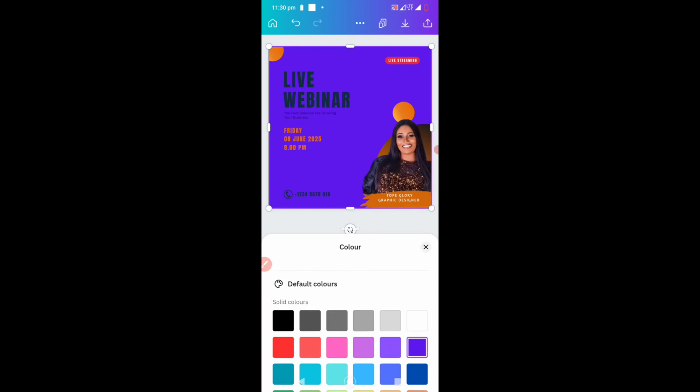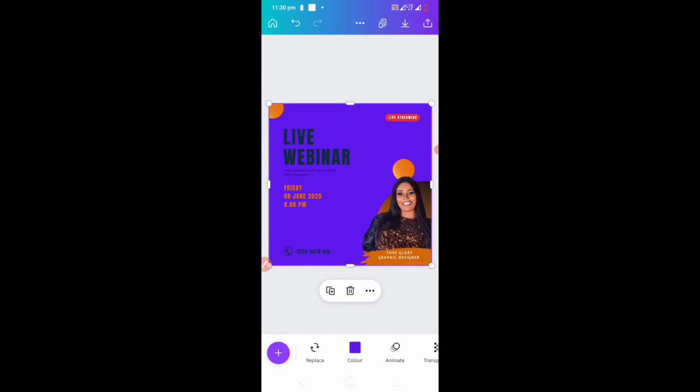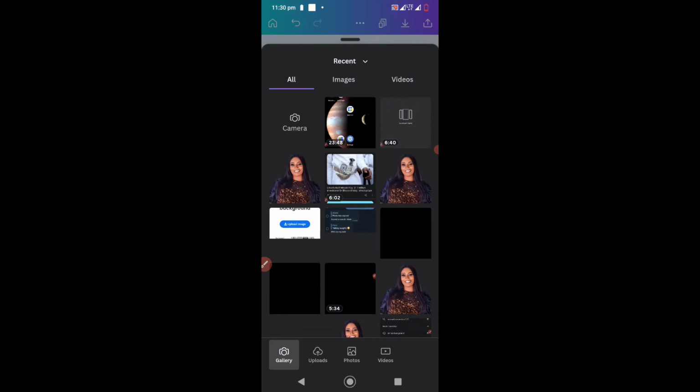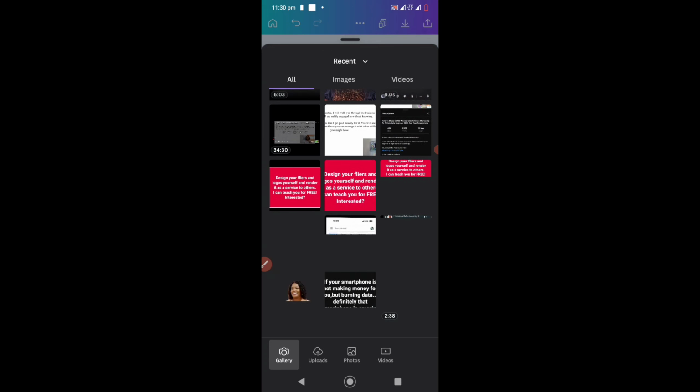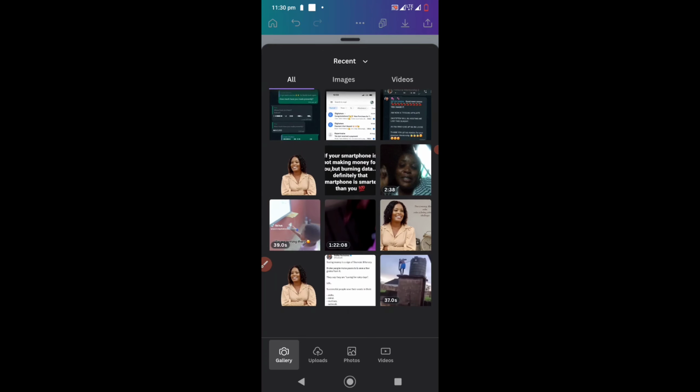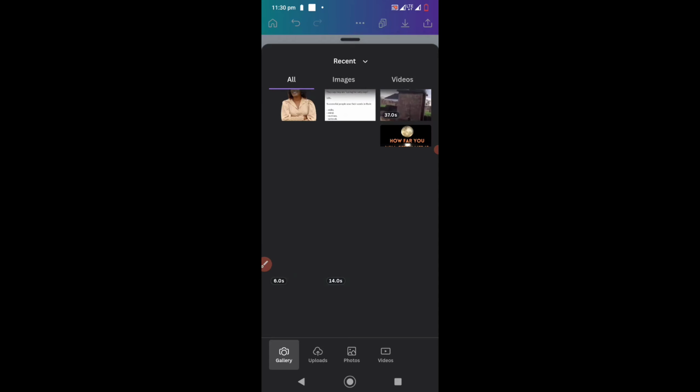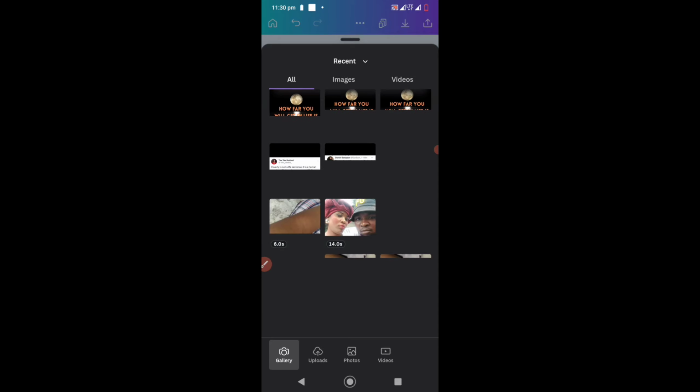Now let's say I want to add a picture to the background. What I'll just do is replace. I'll click on replace. Let me find the picture I want to use in the background.